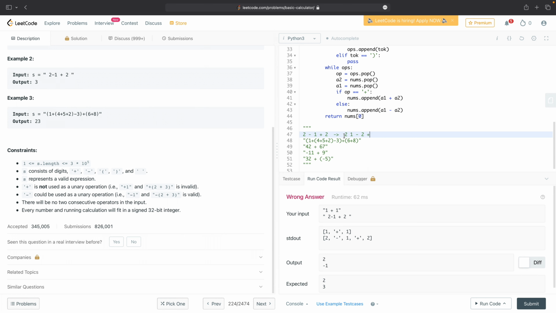And the idea here is there's now no ambiguity. 2, 1, minus. That is it. That is how you read that. You evaluate that, and then that turns into a 1. So you've got a 1 here, 1, 2 plus. There's no ambiguity on how you read that, so it's a 3.